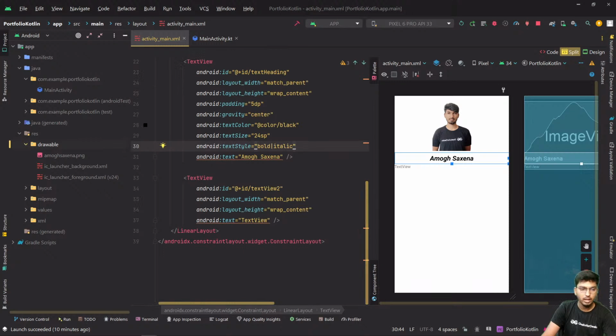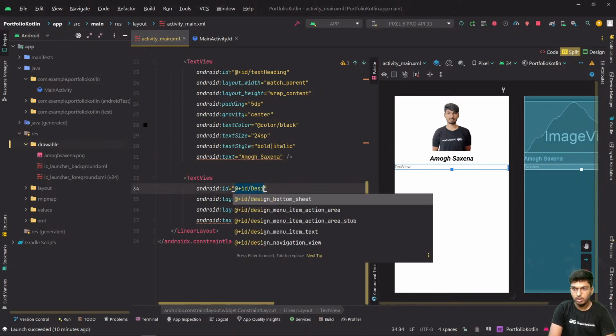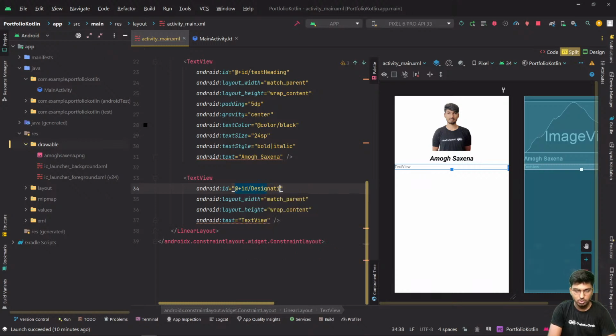Now you have this another text view. So it will be having a designation. So what I can do over here is I can write designation. So I'll be writing a designation. Then you have the match parent and wrap content over there.